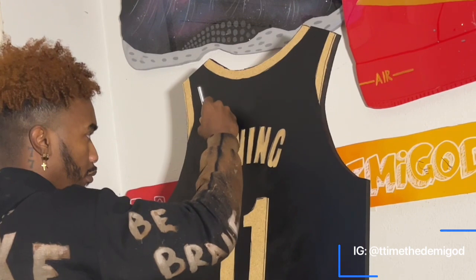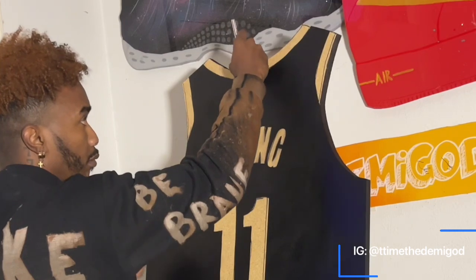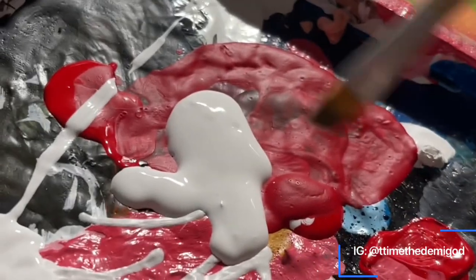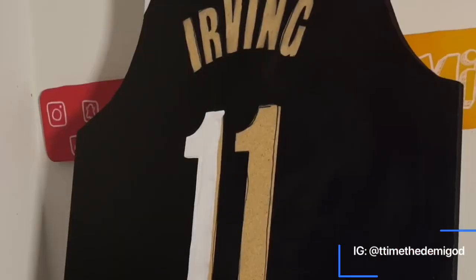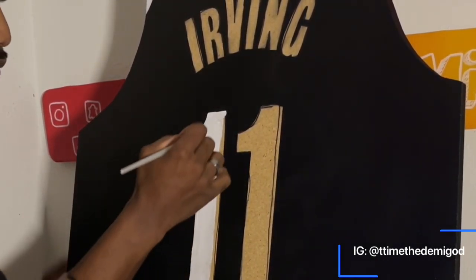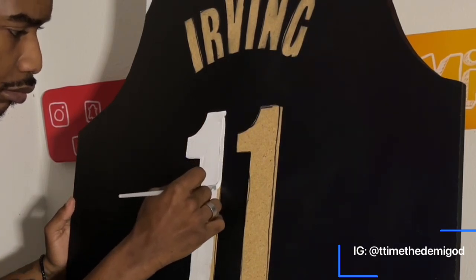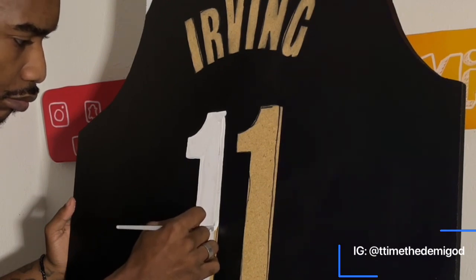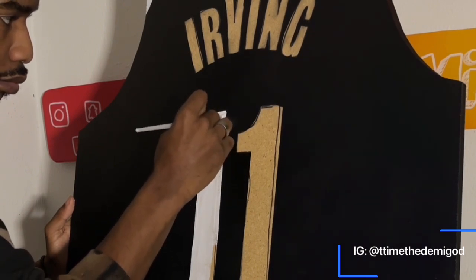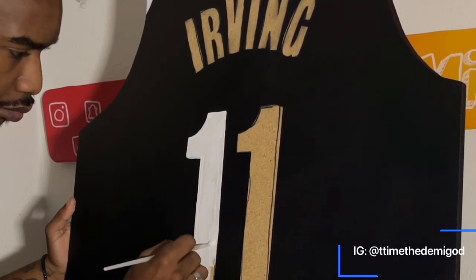Overall, it didn't take long to remove the tape. I mean, it wasn't that much stuff taped up anyway. So now I'm getting ready to finally start adding the white paint to it. As you can see, this part was pretty simple. Like I said, it's an easy design. It ain't nothing but me dealing with two colors, black and white. That's it. But after doing all the prepping, the cutting, and everything else, this is the fun part. This is the actual fun part of making anything.